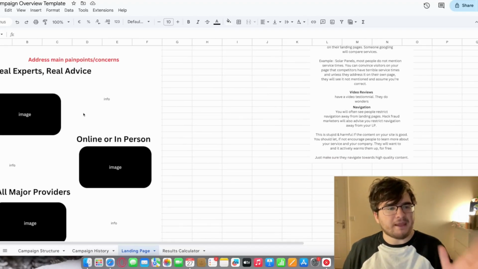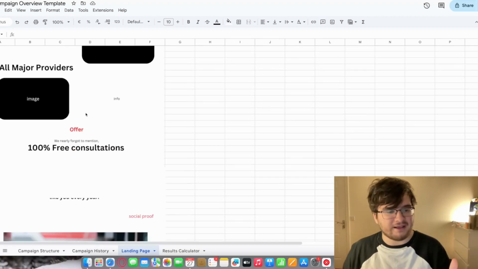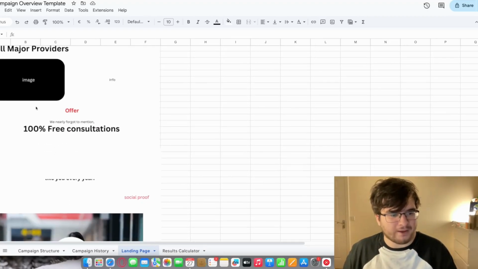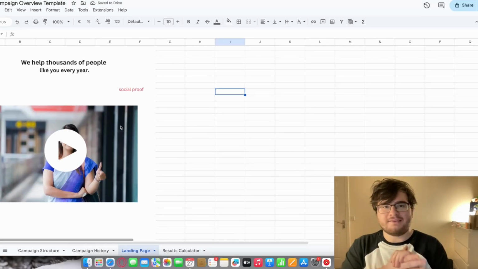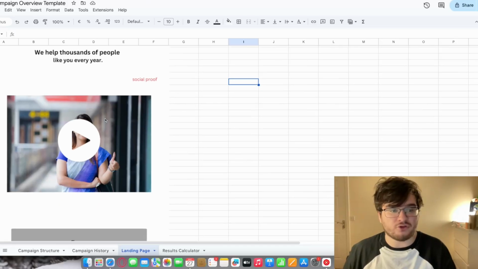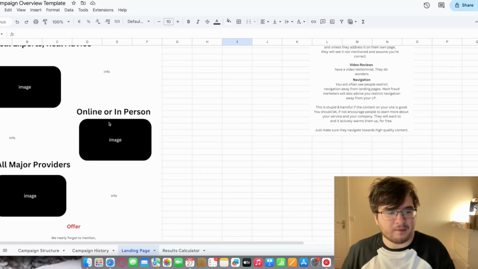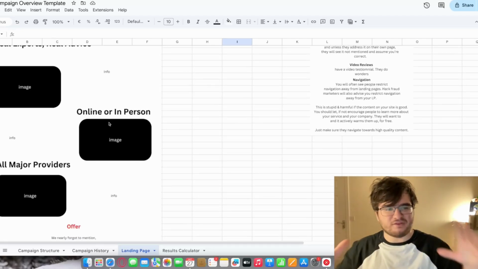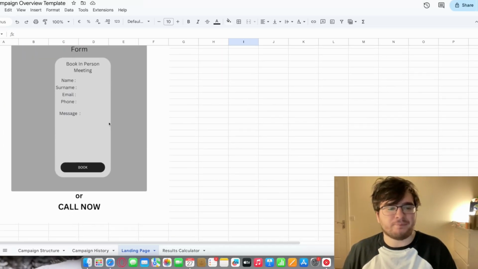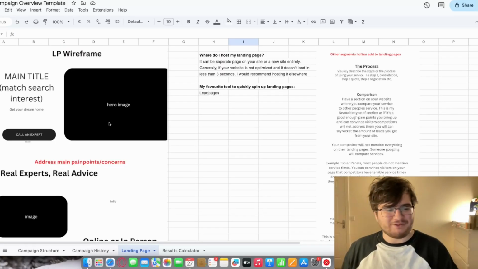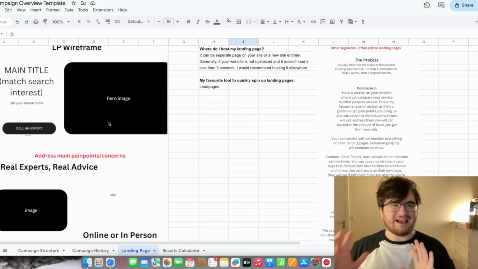And then we have some main pain points or concerns. So, maybe how qualified are you? What are you providing? And you have your offer. So again, you're going to hit them with the offer right here. And then we have a section about social proof, which is testimonials, reviews, that type of thing. It does matter and you should have it in your landing page. And then at the end, we have a form. So again, it's a very, very simple landing page setup. Basically, I use this type of setup for nearly every single landing page I've ever done. It works, it's consistent, and it generates plenty of leads. Now, you don't have to do something like this. You can go wild, you can have slideshows, videos, etc., all that type of thing in there. Just try and keep it as brief as possible.